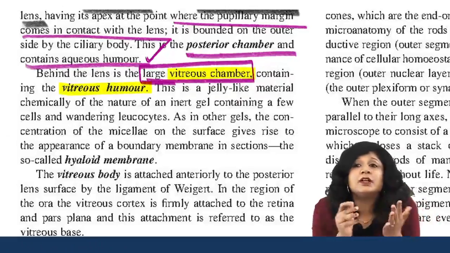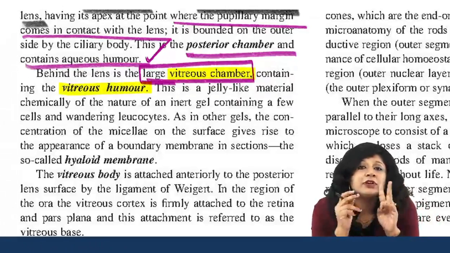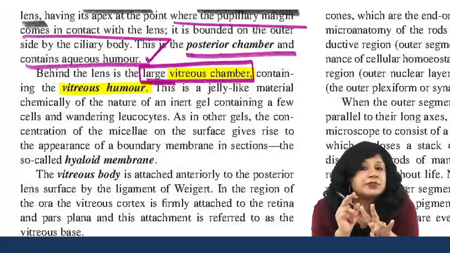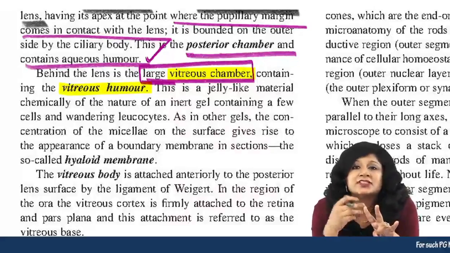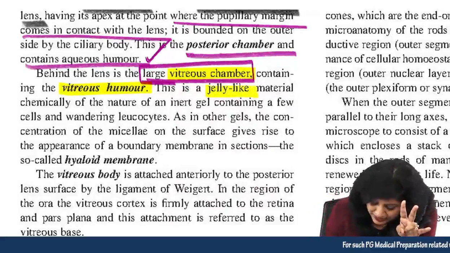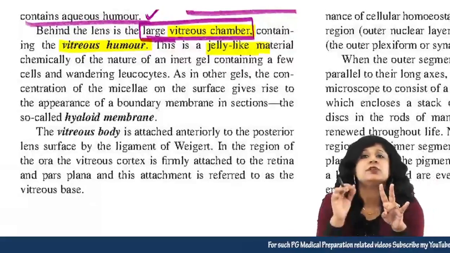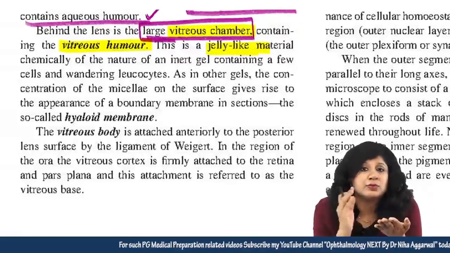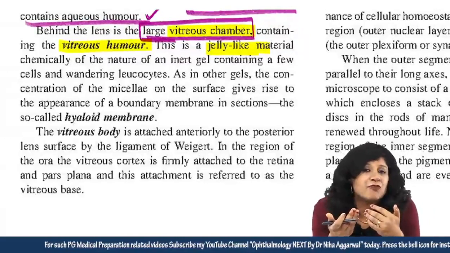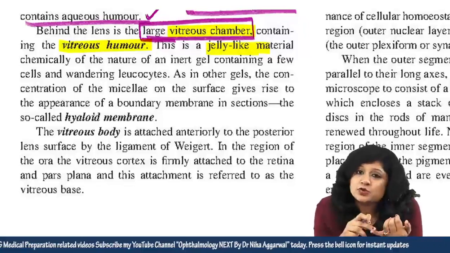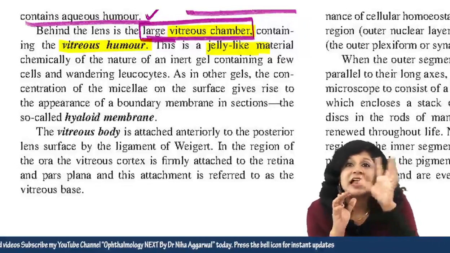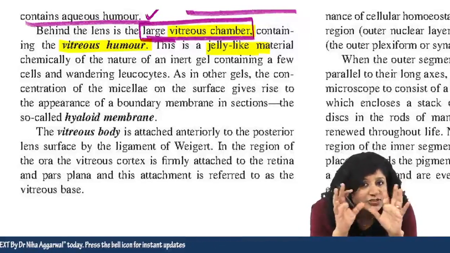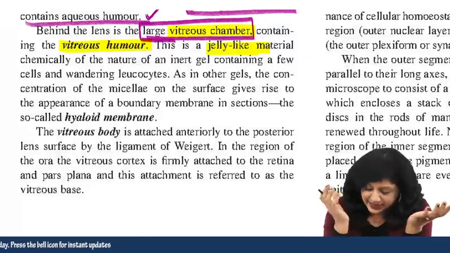Now regarding the vitreous humor, you know that in the eyeball we clearly have two fluids. One is the aqueous humor and the other is the vitreous humor. Aqueous humor is water-like and the vitreous is gel-like. The vitreous is a jelly-like material, and you know that it is transparent. Though aqueous humor and vitreous humor are both transparent, the consistency of the two is very different. Aqueous humor is water-like, vitreous is glass-like. The word vitreous is actually obtained from the glass-like thing. So it is a whole gel kind of thing present inside the vitreous cavity.